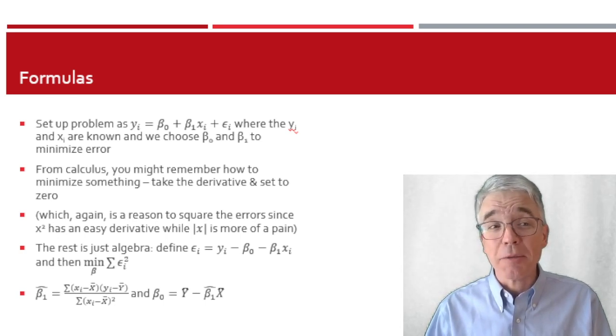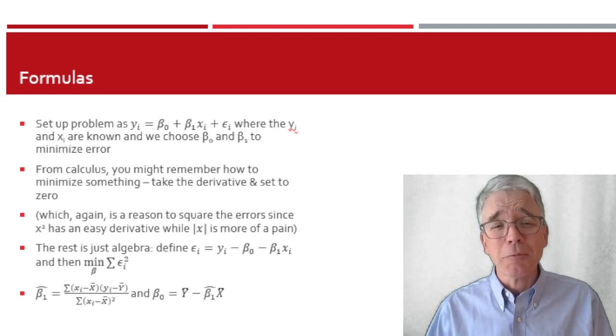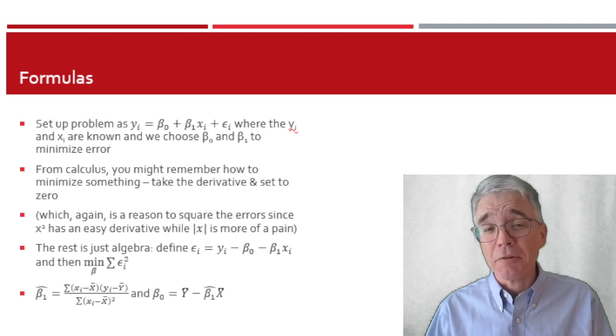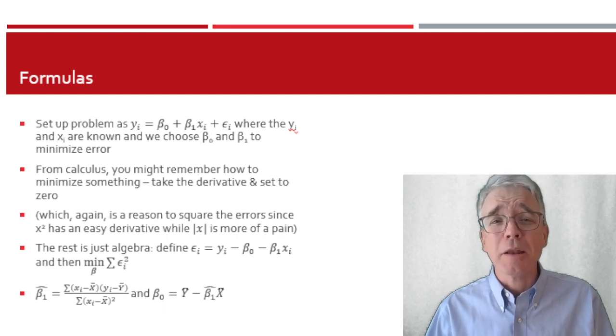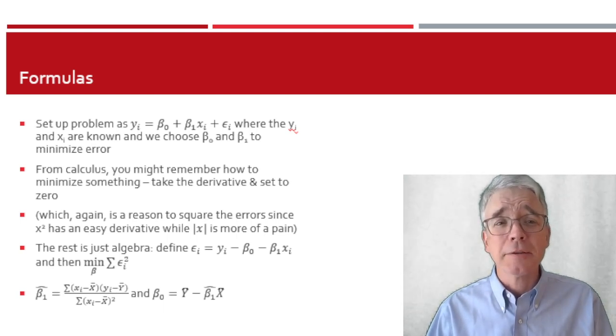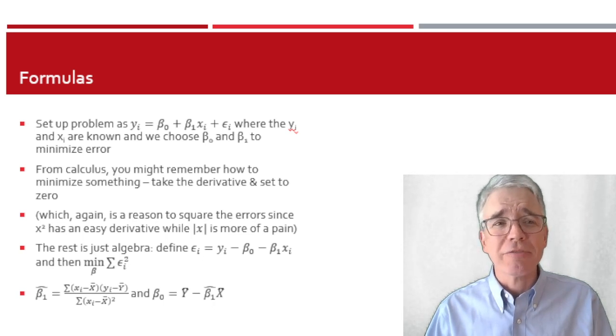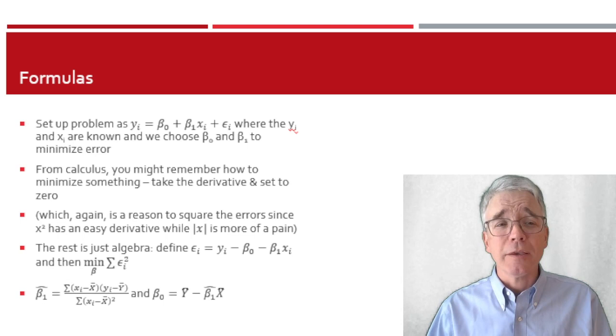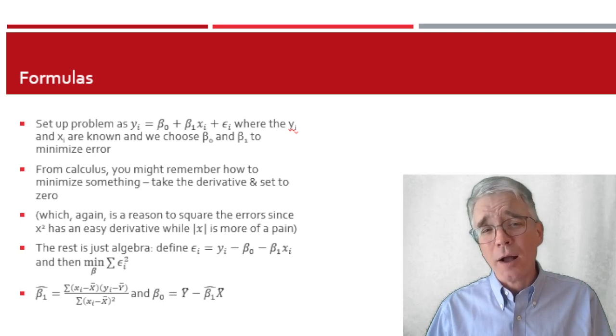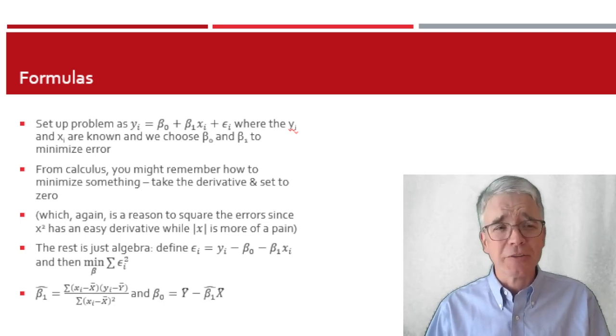If we wanted to minimize the absolute value of the errors, you could, except taking the derivative of the absolute value is a pain, right around 0 especially, which is kind of where I want the errors to be. It can be done, but historically that would have taken more computing power. Least squares has been around for centuries because people could do it without computers. With some calculus, I want to minimize the squared error values, choosing values of beta. There are a bunch of steps, but it's not conceptually difficult. You find beta 1 is going to be the sum of (x_i minus x bar) times (y_i minus y bar) divided by the sum of (x minus x bar) squared.